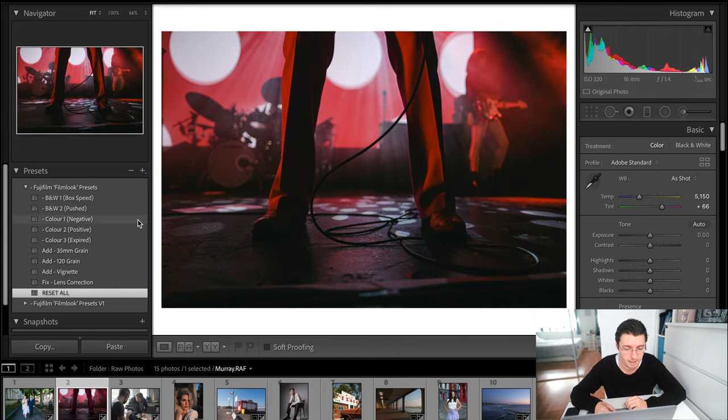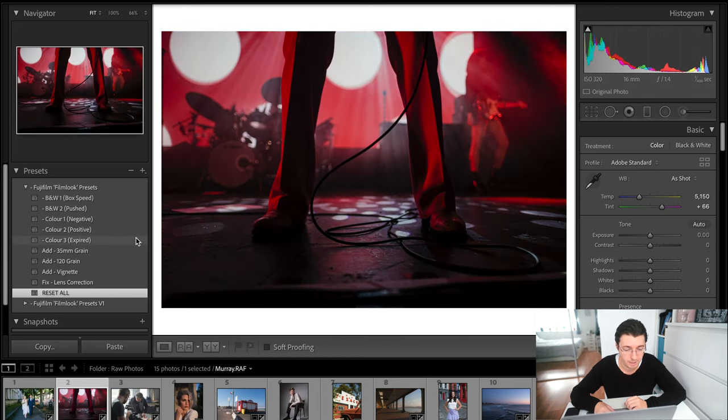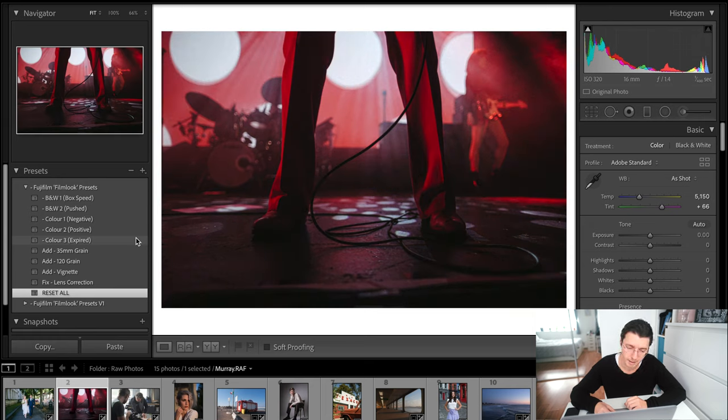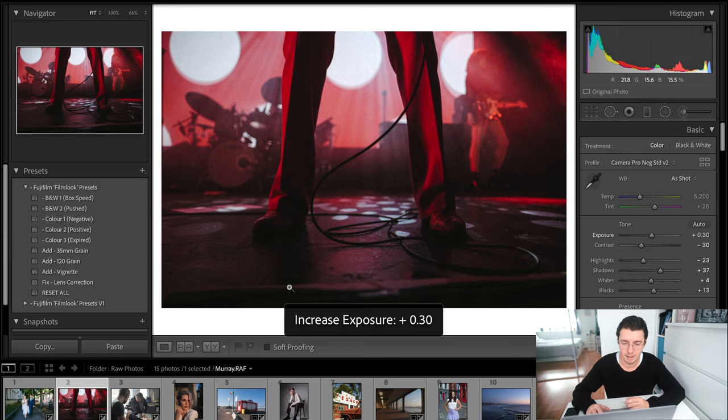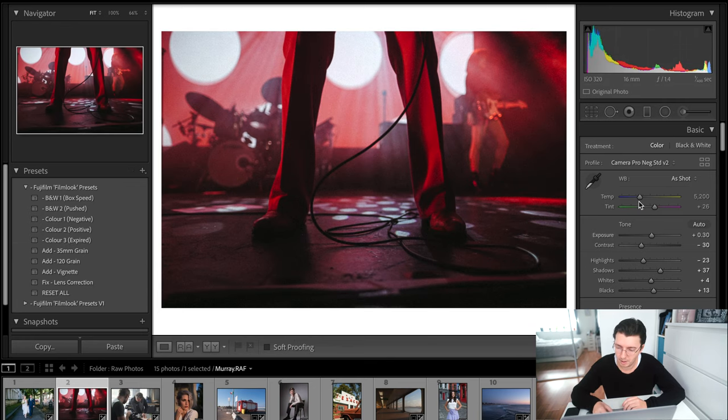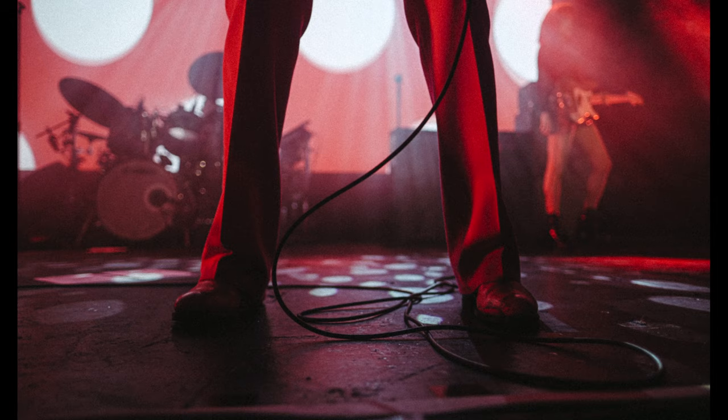So that's color negative, that's color positive, that's expired. For something like this, I might even go for the expired look, because it gives a lot more grain to it. It just makes it look pretty cool in my opinion. I might actually drop the yellow and the pink a bit. So that's original, that's edited. Somewhere along those lines, I quite like that expired look with the extra grain included.